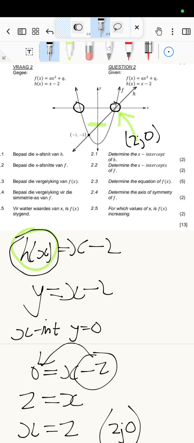Now what you know about your parabola is that it is symmetrical. What does the word symmetrical mean? It means the same on one side as it is on the other. So we've spoken about this axis of symmetry thing, right? And for our parabola that hasn't shifted left and right, our axis of symmetry is over there. So that means the same distance from here to here has to be from here to here. So we didn't do any math, just by understanding that this thing is symmetrical. If it's 2 units that side, it has to be 2 units this side. So this coordinate on this side will have to be -2 and 0.